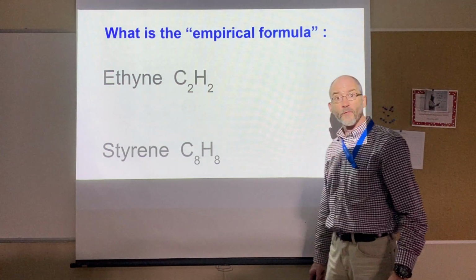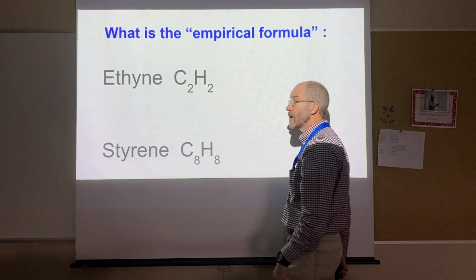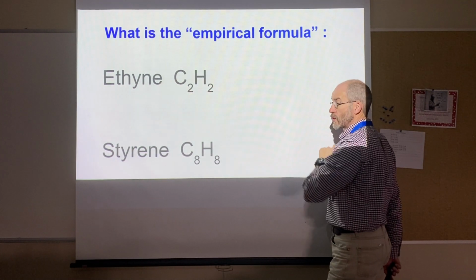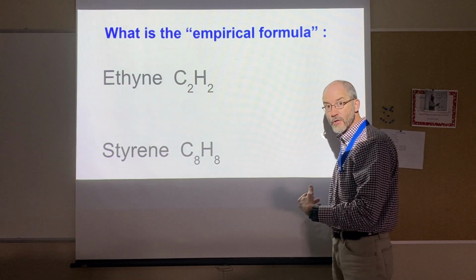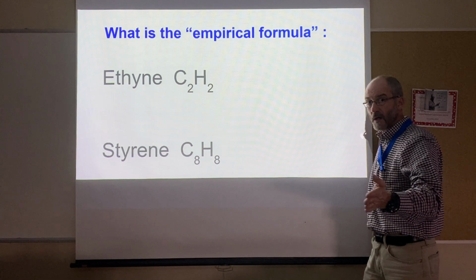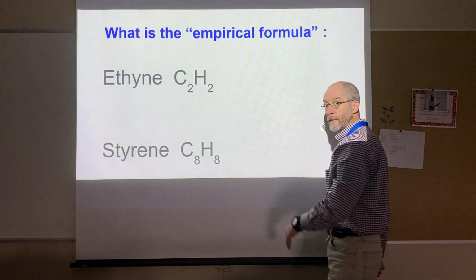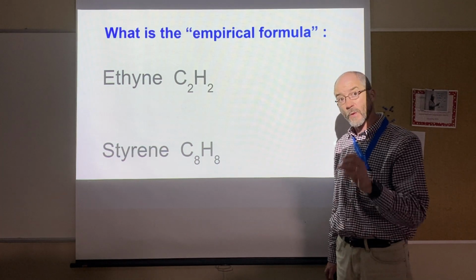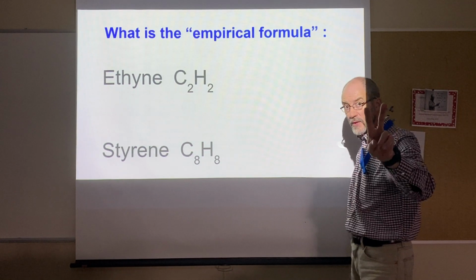So, what would the empirical formula be for ethene? Well, could you simplify? And the answer is yes, Mr. Day. Obviously, I could take 2 into both numbers, so the empirical formula would be CH. Well, how about if you had styrene? Could you simplify that? Could there be a lower whole number ratio? And you're like, well, Mr. Day, that's easy. 8 will go into both of those, so it'd be CH. Yes. So for these two molecules, the empirical formula would be different from the molecular formula. So understand the difference between the two. Before we even learn to do any problems, understand the difference between the two.